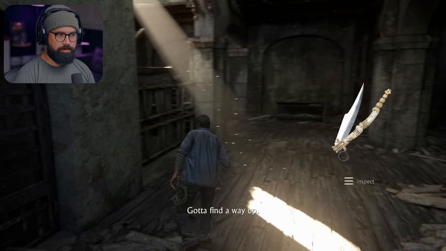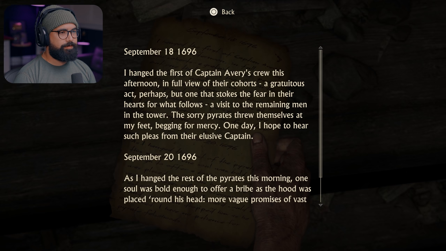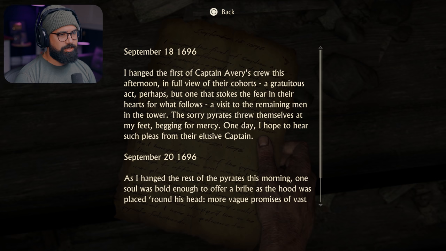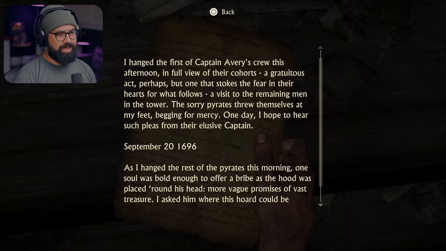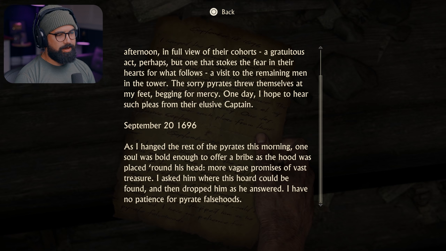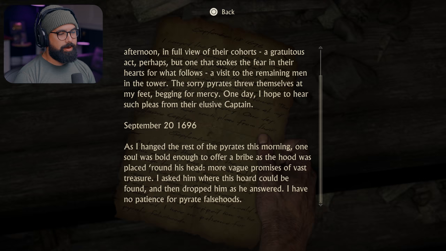Got a letter here. Ooh, interesting. September 18th, 1696. I hanged the first of Captain Avery's crew this afternoon in full view of the courts. Gracious act, perhaps, but one that stokes the fear in their hearts for what follows, a visit to the remaining men in the tower. The sorry pirates threw themselves at my feet, begging for mercy. One day I hope to hear such pleas from their elusive captain. 2 days later, September 20th, as I hanged the rest of the pirates this morning, one soul was bold enough to offer a bribe as the hood was placed around his head. More vague promises of vast treasure, I asked him where this hoard could be found, and then dropped him as he answered, I have no patience for pirates' falsehoods.